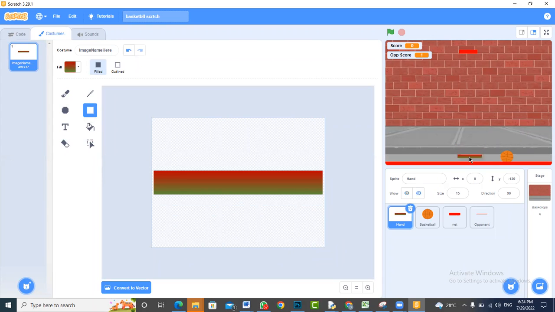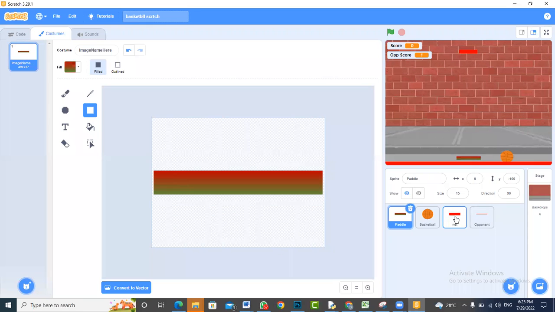You can see that the paddle should be somewhere here so that it is clearly at a place that looks good. So this place here is currently, let's say, minus 160. So I will place my character to be at this place, 0 and minus 160, whenever we start the game. I'm going to change its name as well and turn this name to paddle, let's say. So from now onwards, we are going to call this character the paddle. So the paddle is here at the bottom.